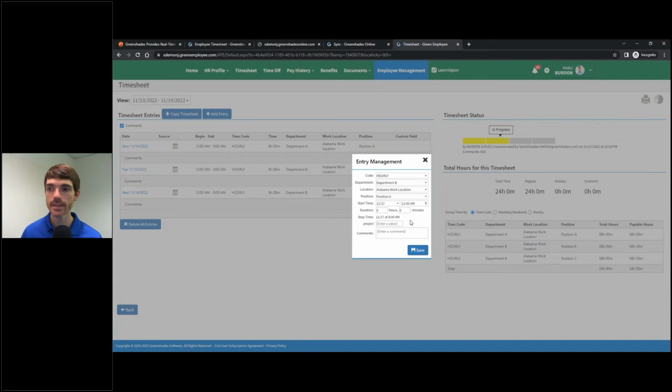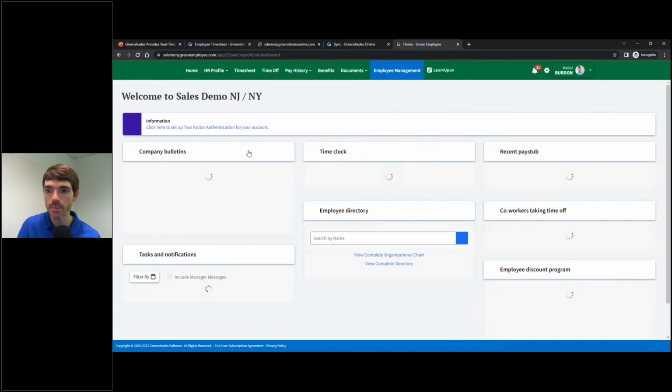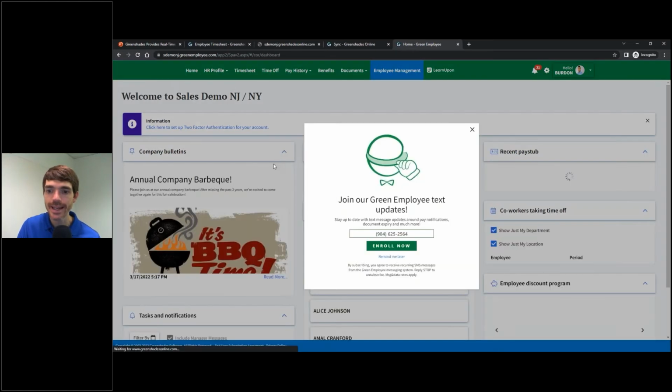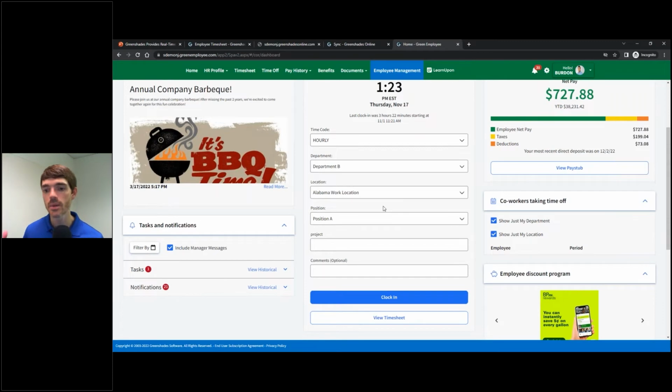Depending on the type of employee and what sort of profile you'd want to have for them, maybe they're doing more project-based work and you just want them to come in once a day or maybe even once a week to load in some entries, or it could be someone who is more truly an hourly employee and needs to be clocking in and clocking out. In that instance, we have a web time clock that's available on the homepage to the employee. We have a mobile app where the employee can clock in and clock out.